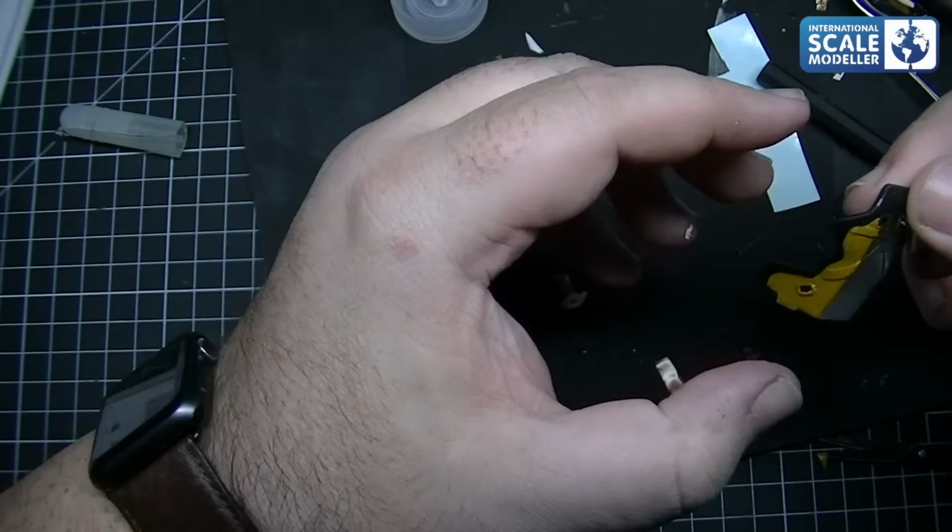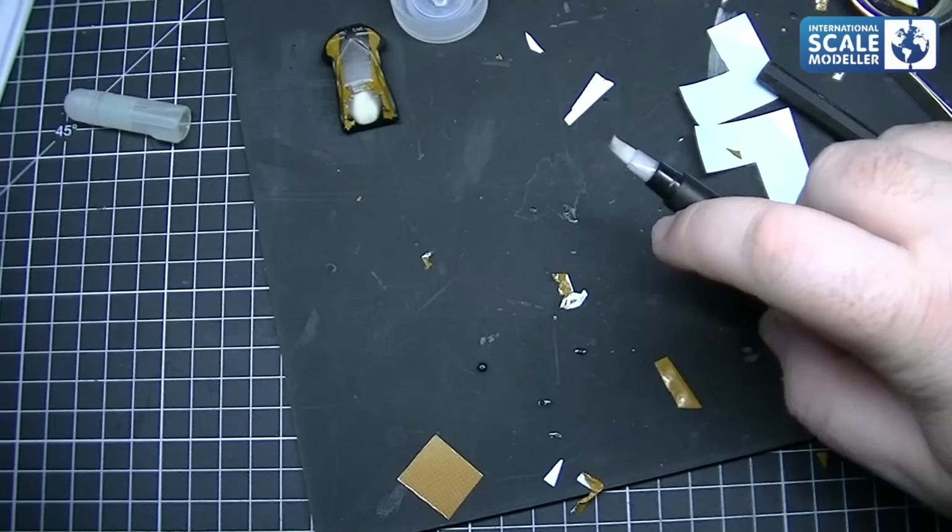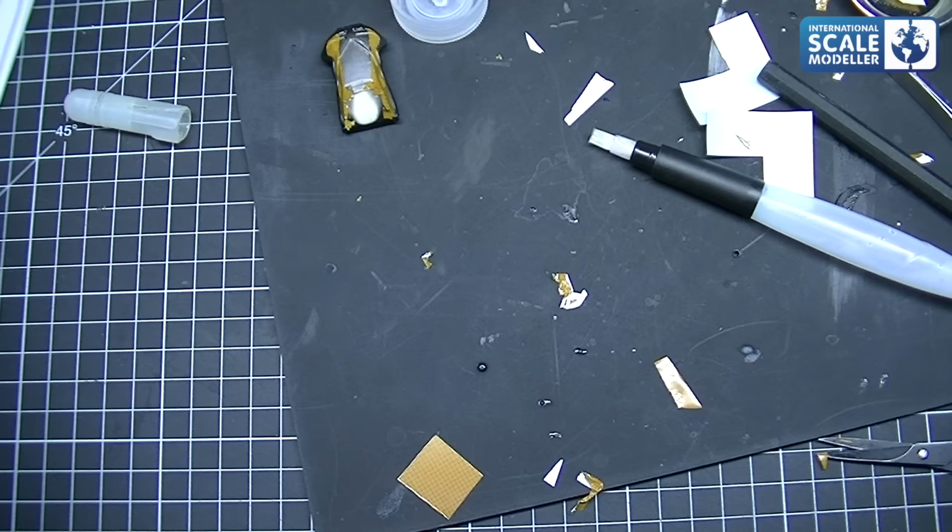center section in. As you can see, we've cut the center section square now. So we ran the knife down the back once it was dry to square them up. And we're going to get a strip of the decal film and pop it in place in the center.